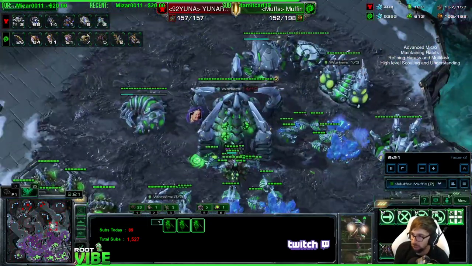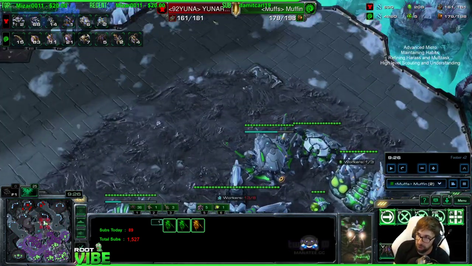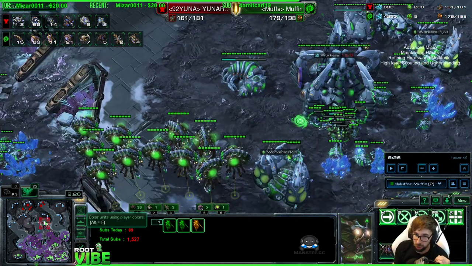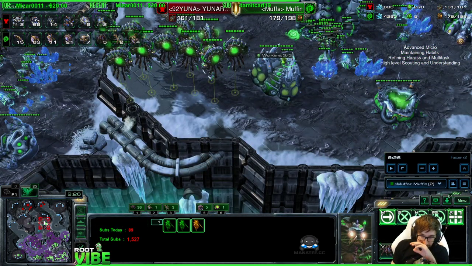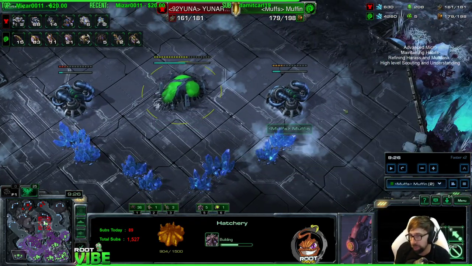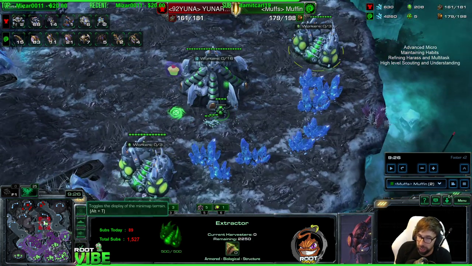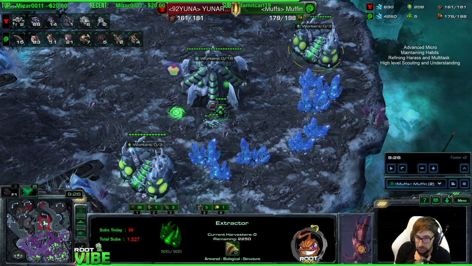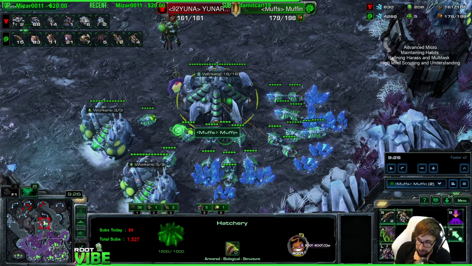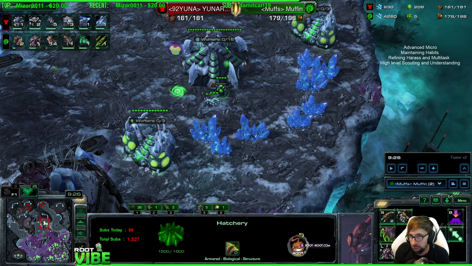Your economy is good, though. Your economy is good. Your development is good, but your macro could use some work. I like that you're trying to fix it by taking gases 9 and 10 and 11 and 12 at your 5th and 6th bases. I like that. That's important. I want you to definitely saturate them as soon as you can too. On top of that.